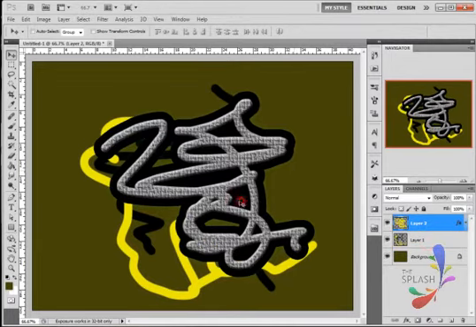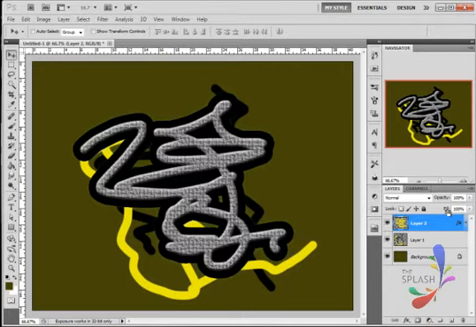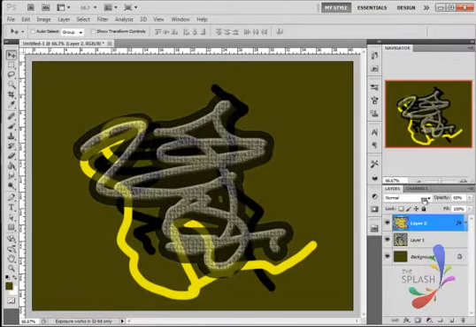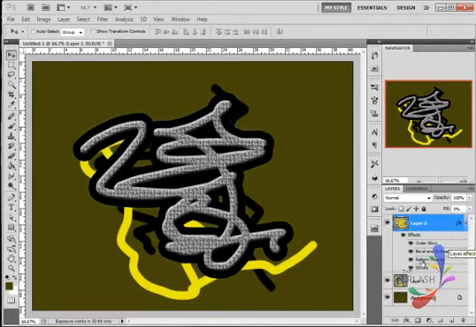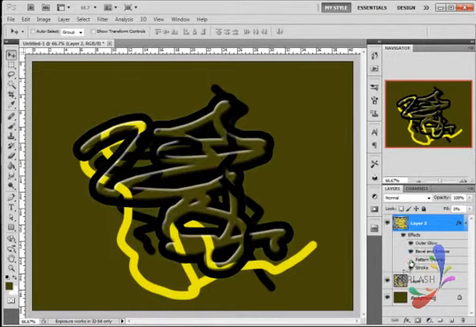Now I wanted to show you the difference between opacity and fill. Now opacity is like the overall layer effect. It reduces the opacity of the whole layer, okay, but what fill does is it reduces the opacity of only the layer. Okay, now you won't be seeing any difference because I've done too many effects on it, but I'll show you. I will remove few effects from it. Okay, I'll keep the stroke, I will remove the pattern overlay and see what has happened.